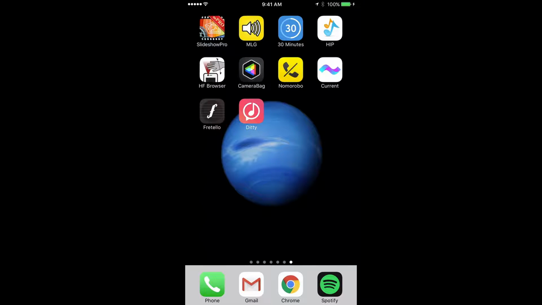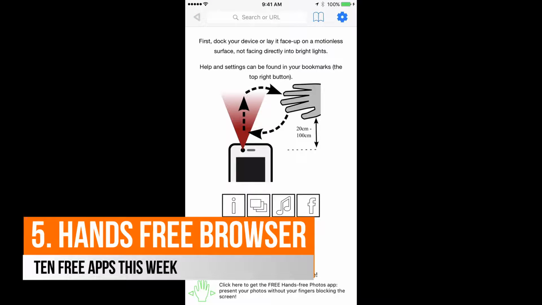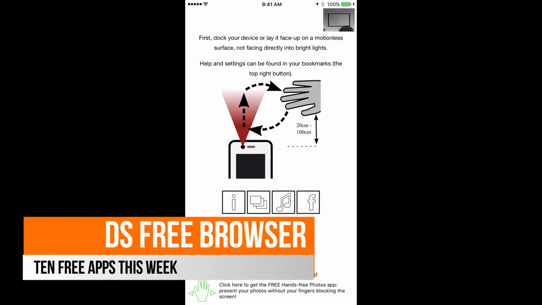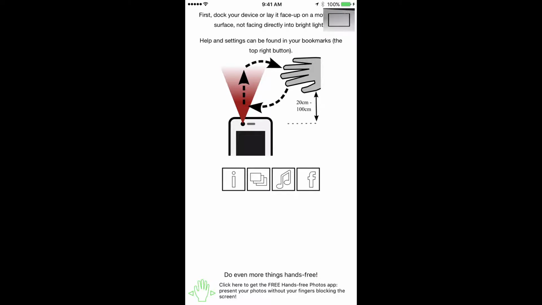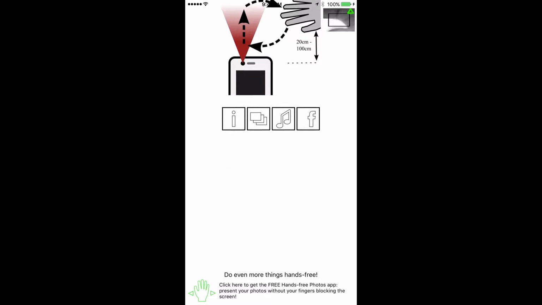All right, so let's see if this next one's going to work. I don't know. It's called Hands-Free Browser. So I have to set the phone down to do this. You see that thing in the upper right-hand corner where I've got my hand? That is a hands-free browser. If I want to move the browser, I can literally wave my hand over it, and things will start to move. Do you see how that moves?